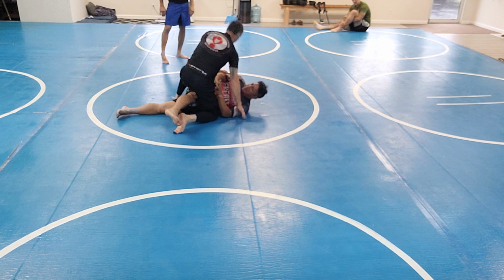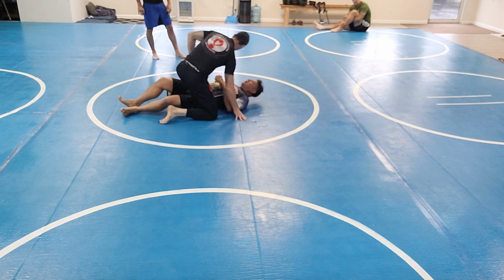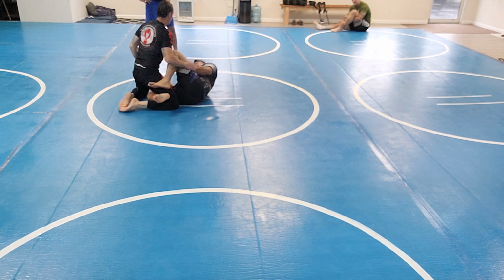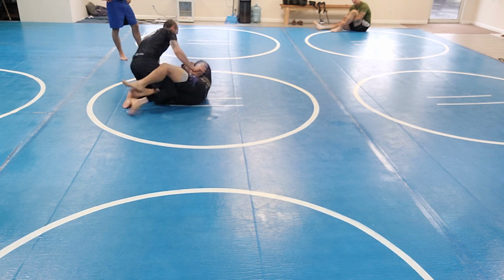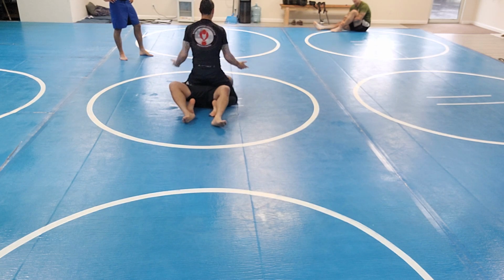That's what I'm trying to do every time. But he's not going to mount. I saw a great video on what you're showing right now. He's like, man, you see this all the time with the lower belts: someone passes, and they just give them the position and stop.